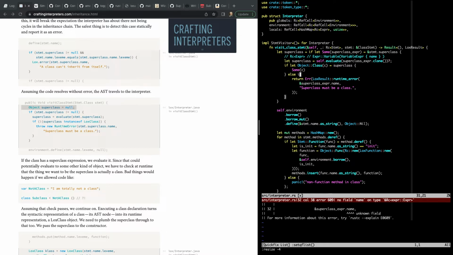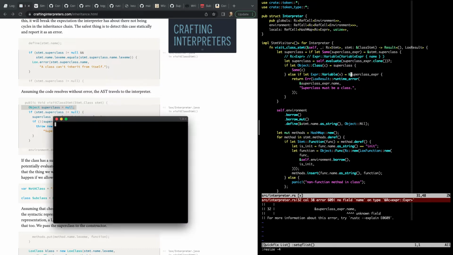Else if let some expr variable v equals superclass expr. I don't think I have to clone it here, right? I can just do this.